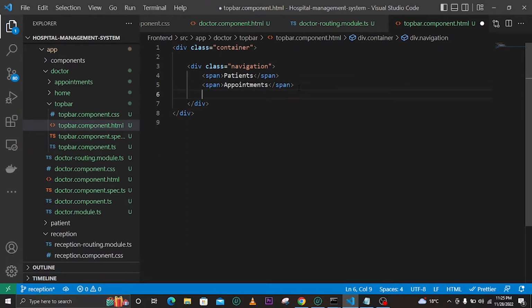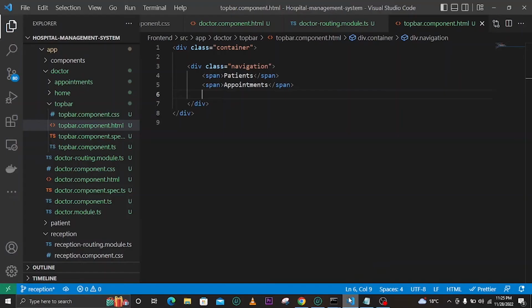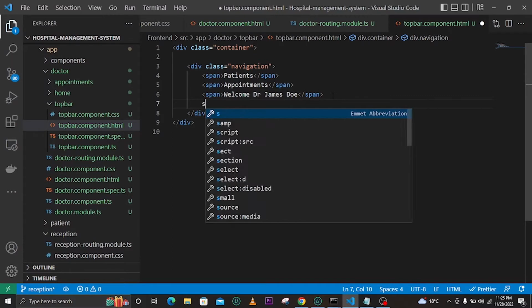The other thing, it should be this span together with this icon here. I'll first of all add the span, and I will say welcome James Doe, or even we can add doctor here. And again, the last one is for logout.